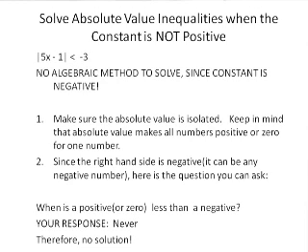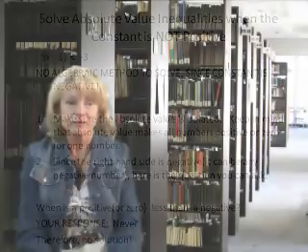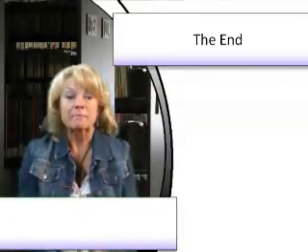On the second special case, we would ask ourselves, when is a positive less than a negative? And you respond with never or nothing works, your answer is no solution. It'll be very important that you isolate the absolute value, pay attention to the direction of the inequality and the sign of the constant over on that right-hand side.